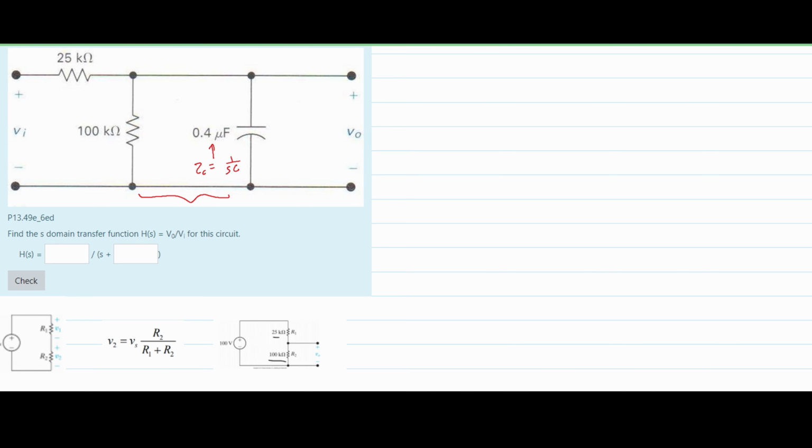So when we write this, in red for the impedance, we are going to have 1 over our first impedance, which is 100K, plus 1 over our next impedance, which is 1 over SC, and this is raised to the negative first power. So we can deal with the 1 over 1 over SC and write it as plus SC, raised to negative 1 like this. And then we can rewrite this again: we are going to have 1 plus SC 100K divided by 100K, and this is still being raised to the negative first power.